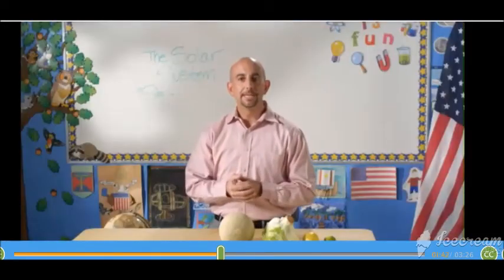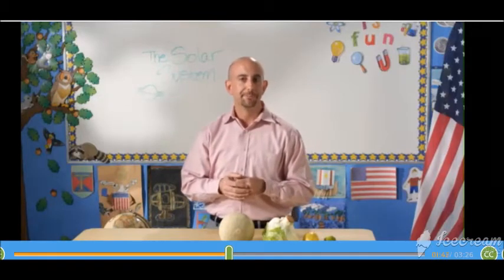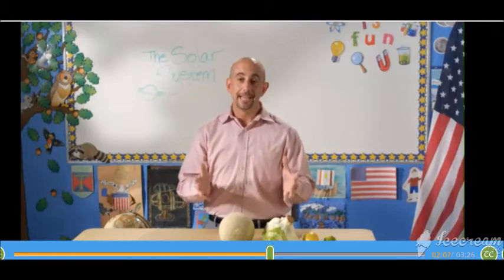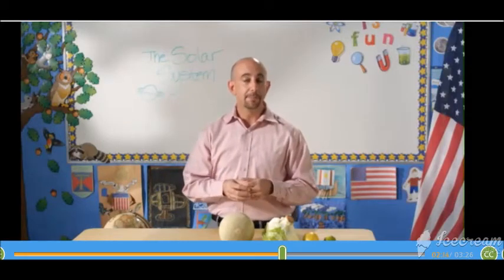By looking at these models, we can tell many things about the size of the planets in relation to each other. But are there things we can't tell as well? Models are helpful tools we can use to represent larger things in the natural world, like the solar system. But in order for a model to accurately teach us about the structure and functions of the solar system, it is helpful for it to be built to scale. That basically means that if the sun is 10 times bigger than the biggest planet in real life, the model of the sun should be 10 times bigger than the model of that planet too.